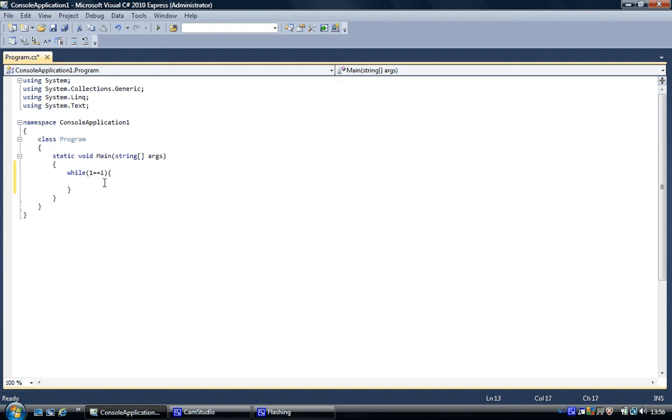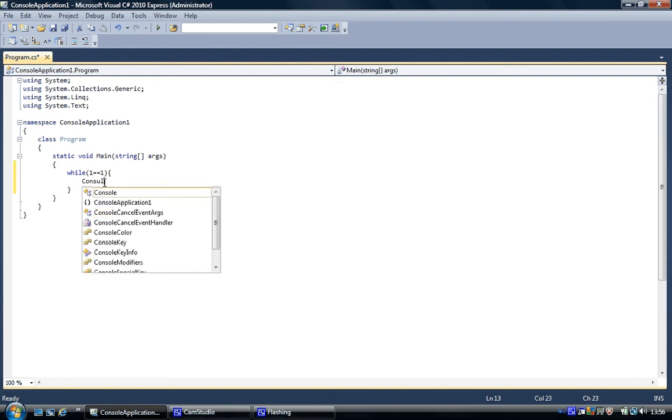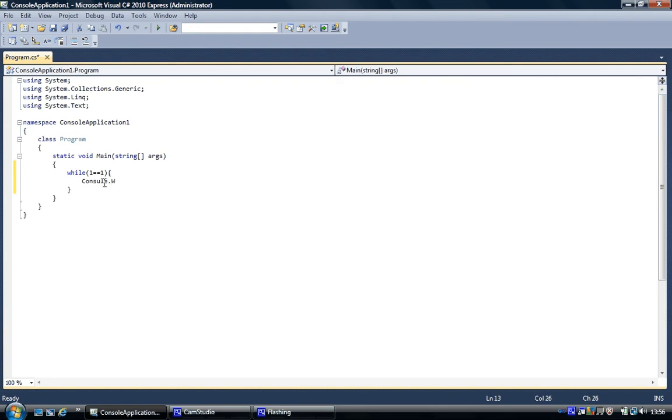And we're going to use the console to just print something to the screen: console is done, here is the code of the loop.